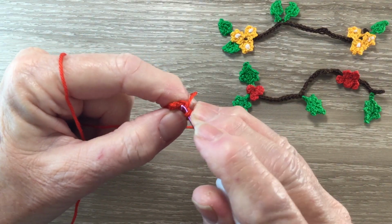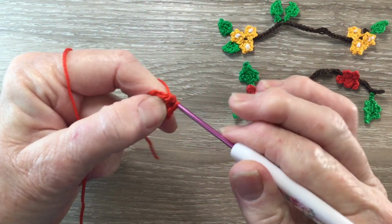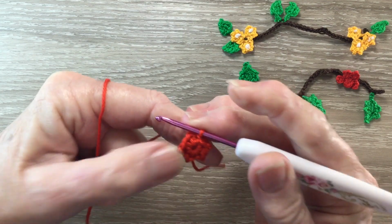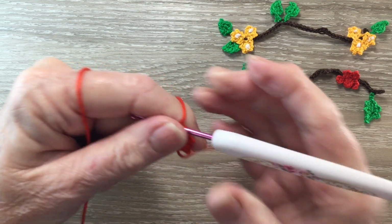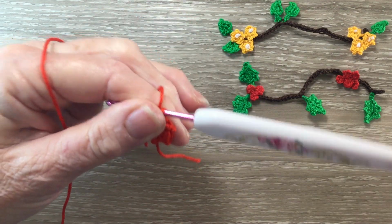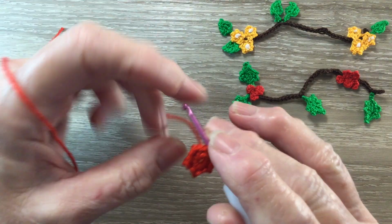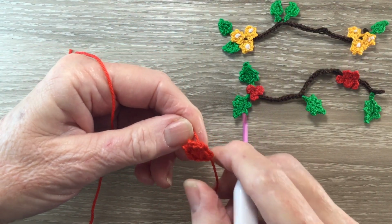and then join with a slip stitch in the top of the first stitch. So we've got 5 petals of our 2 chain, and then we fasten off. And that's the first flower done.